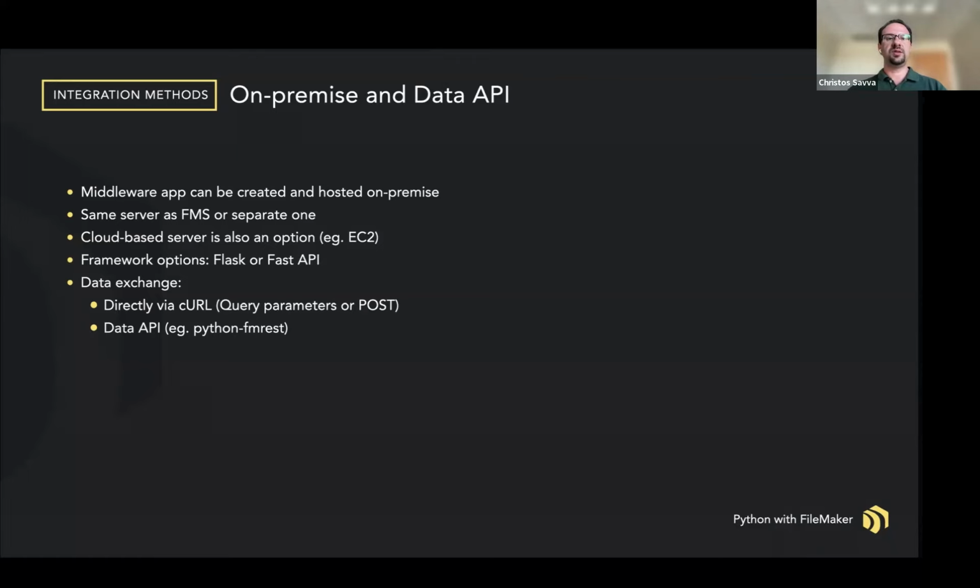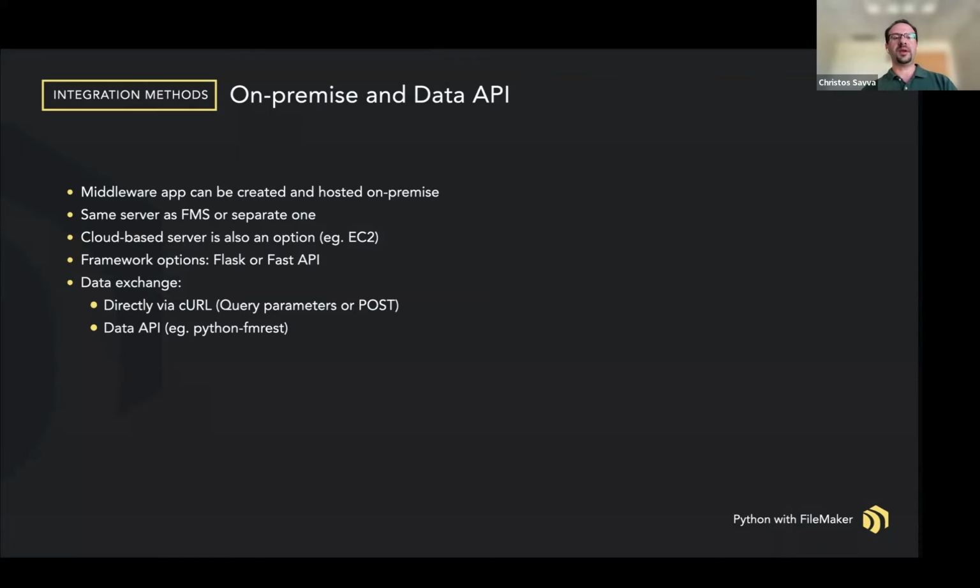It could reside on the same server as FileMaker Server, or you can spin up a completely new server if you want to. The reason why you would use this method over serverless would be to have better control of the data flow, if, for some reason, in terms of security or confidentiality, you cannot share any data with external providers.